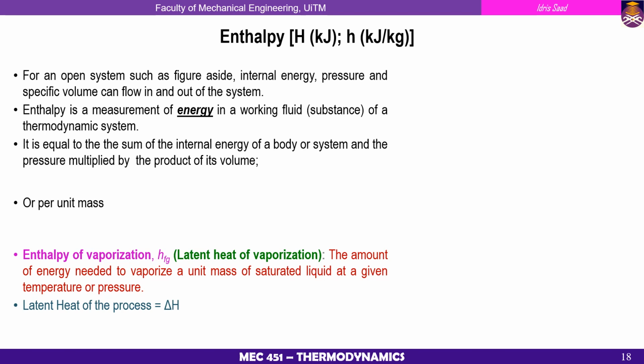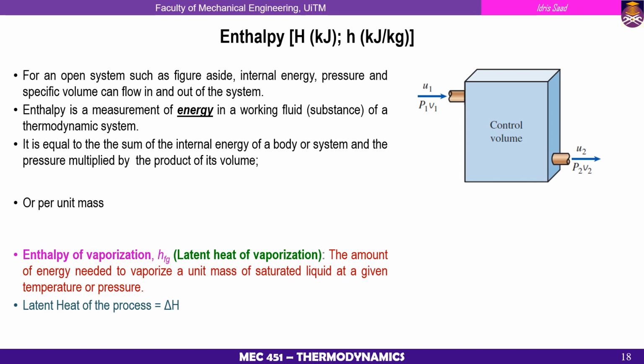Okay, in this slide, as I told you previously, I will explain the meaning of enthalpy. In order to understand the meaning of enthalpy, we need to consider the figure of an open system like this. As we know, in the open system, internal energy, pressure, and also specific volume can flow in and out of the system. Basically, enthalpy is a measurement of energy in a working fluid or a substance of a thermodynamic system. It is equal to the sum of the internal energy of a body or a system and the pressure multiplied by the product of its volume.